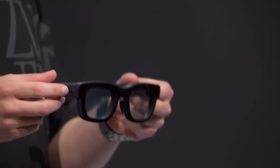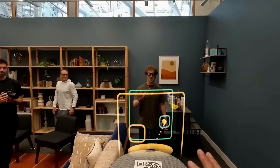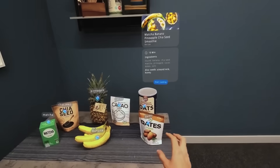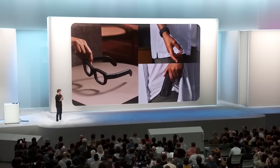These AR glasses can do loads of fun stuff, such as watching videos on a giant virtual screen, chatting with friends who appear as avatars, playing holographic games, or seeing helpful info pop over objects you're looking at with the help of AI. It has features you'd want for everyday wear, and I was lucky enough to try some of those features for real. While I'm making my way to Meta Reality Labs, let me give you a short breakdown of the full Orion set.